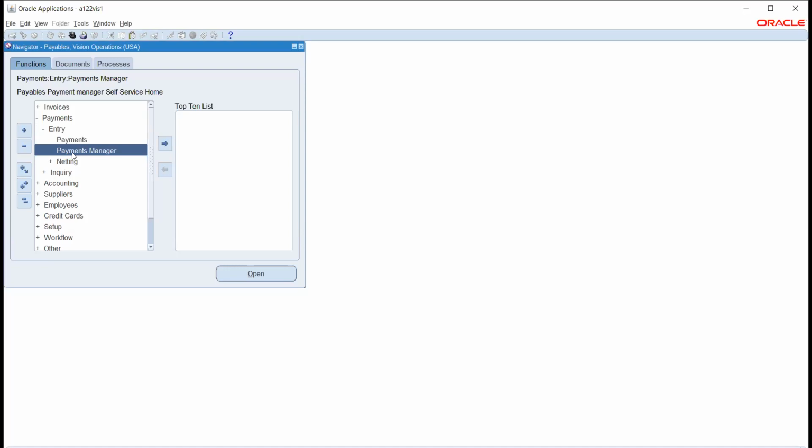What is the difference between the manual payment and the payment manager? Under the payment tab, which we saw first, I have a restriction: I cannot have different vendors here. The vendor should be the same, but I can have multiple invoices. I will have no more than 5 to 10 invoices for a particular vendor in a given period. Whereas I may have 50 to 100 vendors to pay in a particular period, let's say November. I have 50 vendor payments lying on my desk.